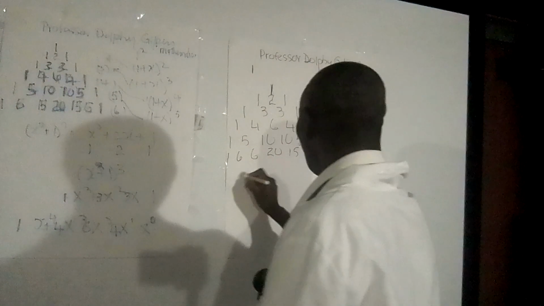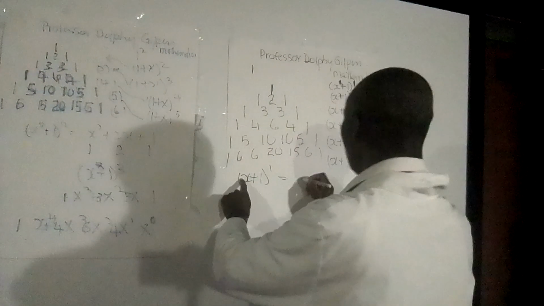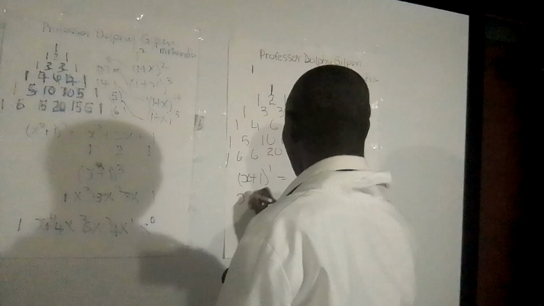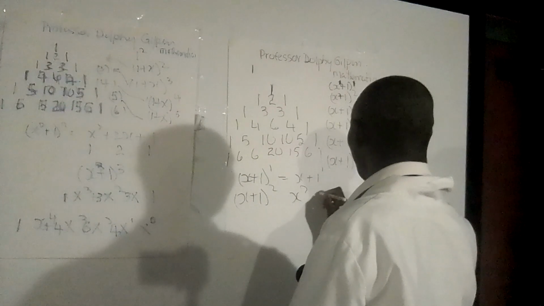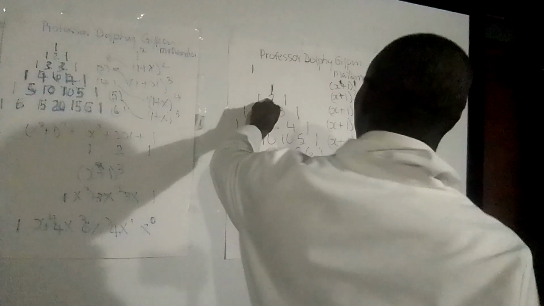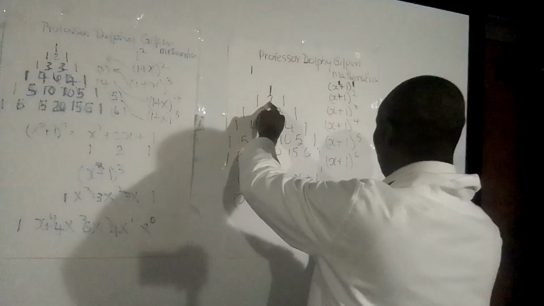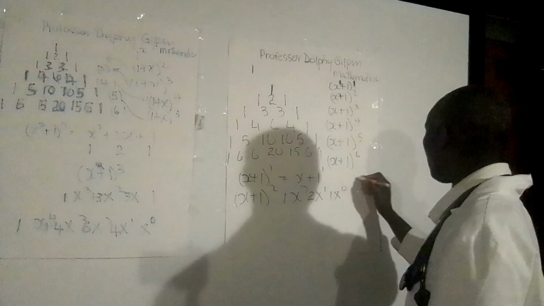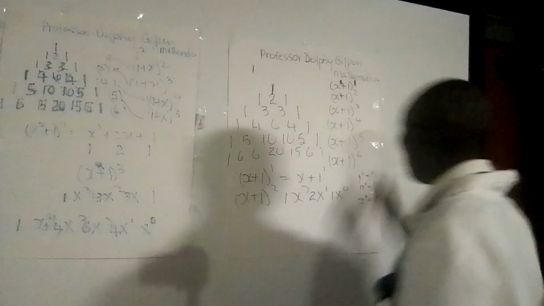So for example, we have now (x + 1) to the 1. That will be simply equal to x plus 1 if we expand it out, with coefficients 1 and 1. So (x + 1) squared, we know that we're going to have x squared, an x to the 1 and an x to the 0. For the coefficients, we go to the pyramid and say this would be 1, 2, and 1. Note that anything to the 0 is 1. y to the 0 equals 1, n to the 0 equals 1, z to the 0 equals 1. Anything raised to the power of 0 is 1.